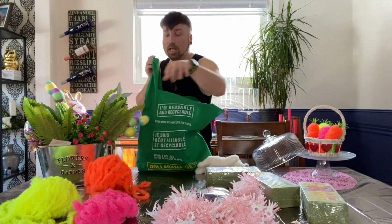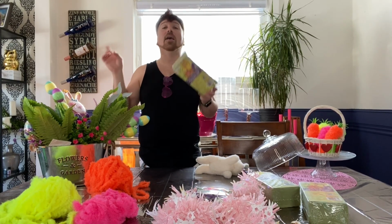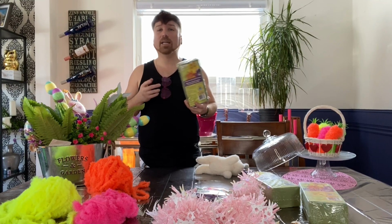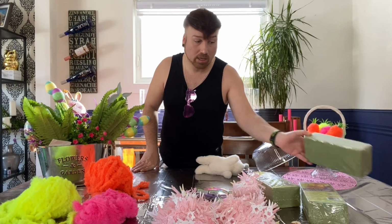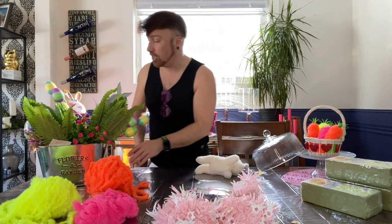Here's our orange. So we're going to wrap our carrots, and then we have wet foam floral. Typically, you should get the dry foam floral, which you can get at the Canadian Dollar Store. But these are Dollarama. They're wet foam. It's going to serve the same purpose, really. Besides, these are submersible and the other ones aren't. So, we have our foam to put into our arrangements.